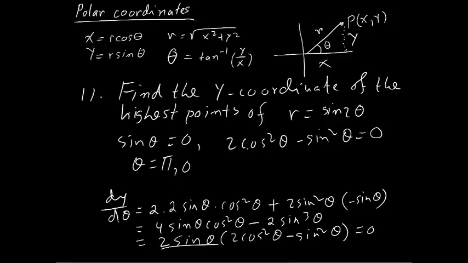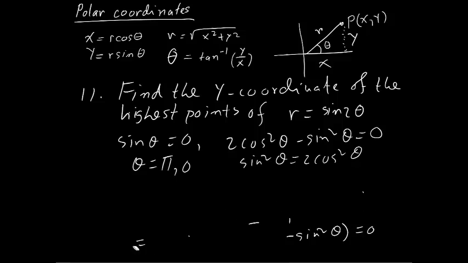For the other equation, sine squared theta equals 2 cosine squared theta. We solve this by dividing by cosine squared theta. Sine squared over cosine squared gives tan squared theta equals 2. Then tan theta is plus or minus square root of 2.